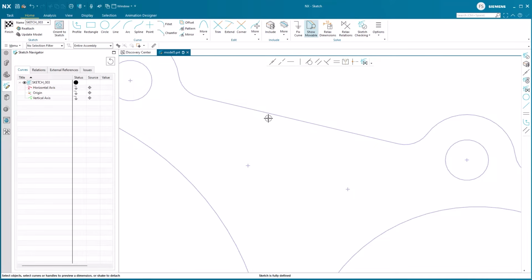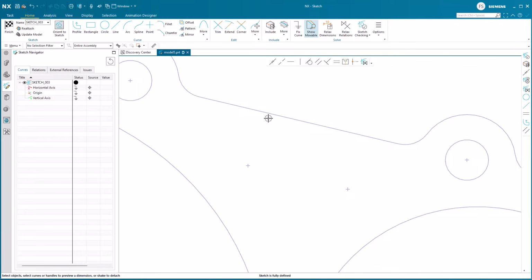In the first scenario, we will create the profile curves first, and then we will toggle on the sketch checking tool to study the potential issues, and especially the amount of them at the given time. In the second scenario, we will start by having the sketch checking tool toggled on and active while creating the sketch profile and see how we can correct the issues at the source, as this is much easier when defining a fully defined and functional sketch. This approach is of importance, especially when creating large and complex sketch profiles.